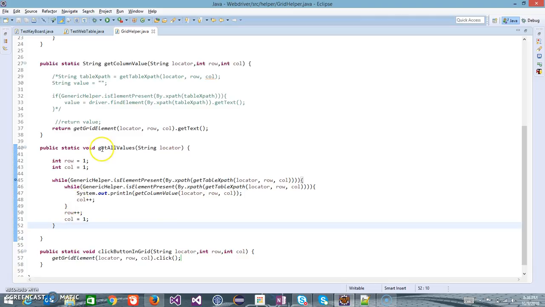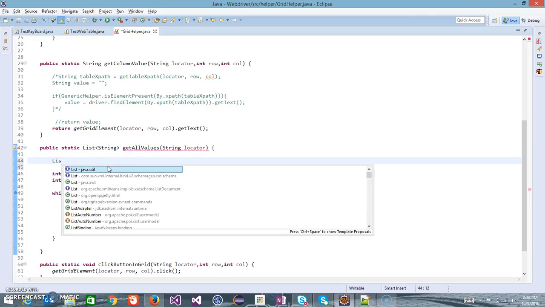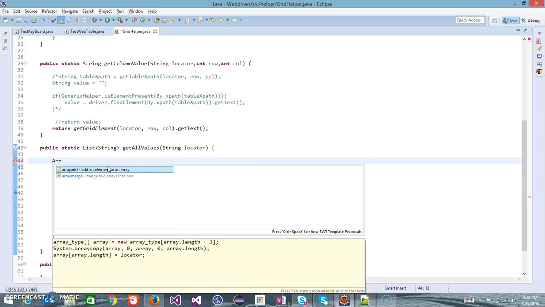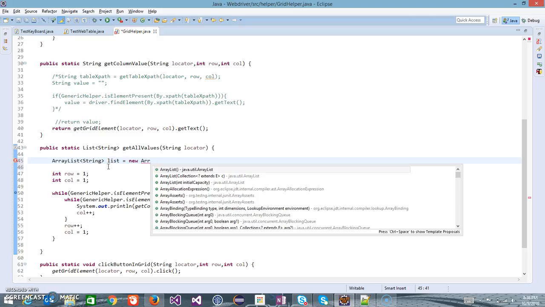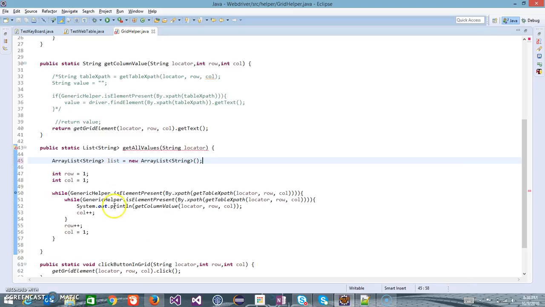Now along with this, in this particular method, as I'm printing the value here, instead of doing that, I can return all these values so that the calling method can directly use them. So the void will be changed to list of string. So I will just create an array list of string, list equal to new array list, and instead of printing this thing I will just add it.